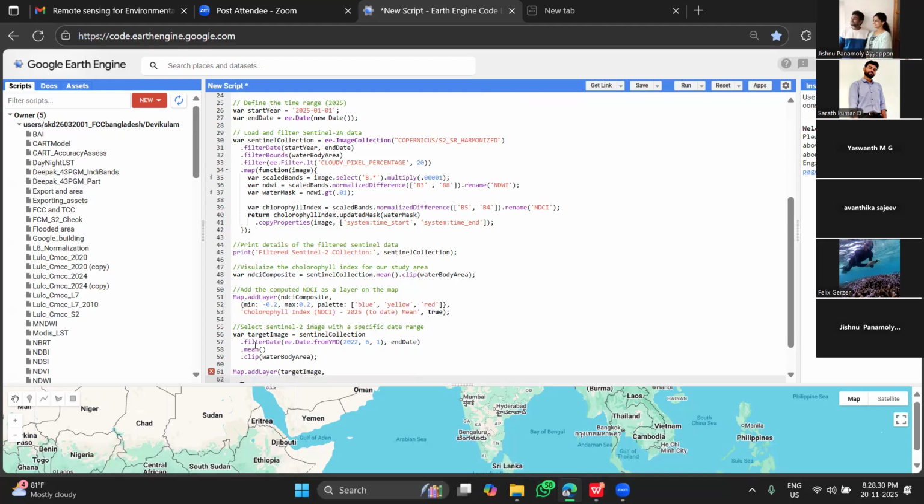Here also we are going to assign the minimum and maximum value, minimum as minus 0.2, maximum 0.2. The palette is the same.